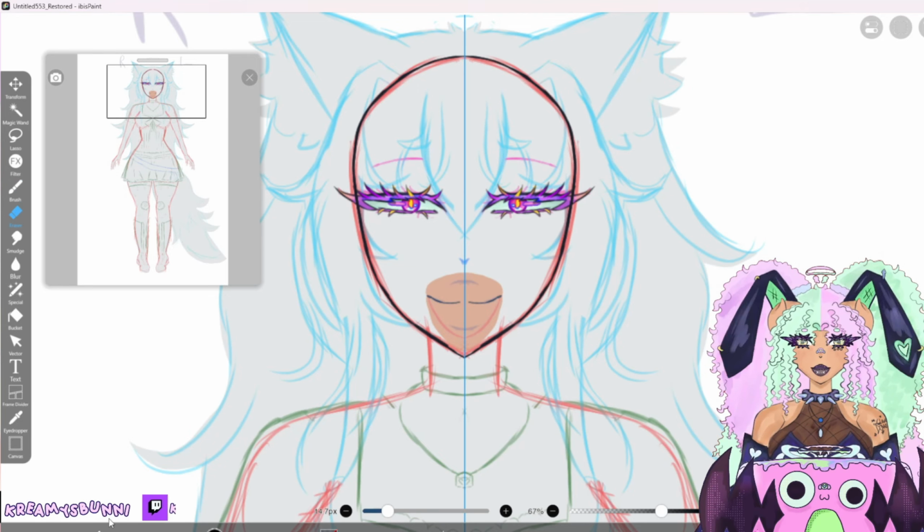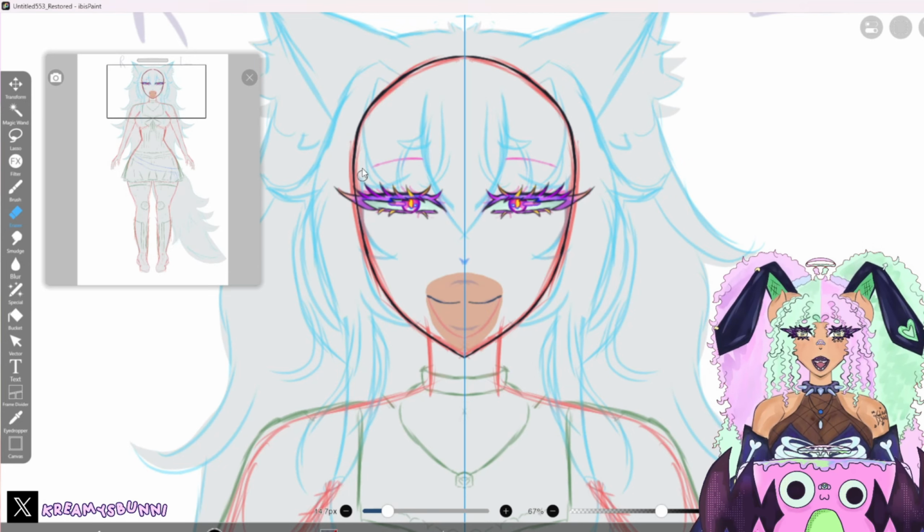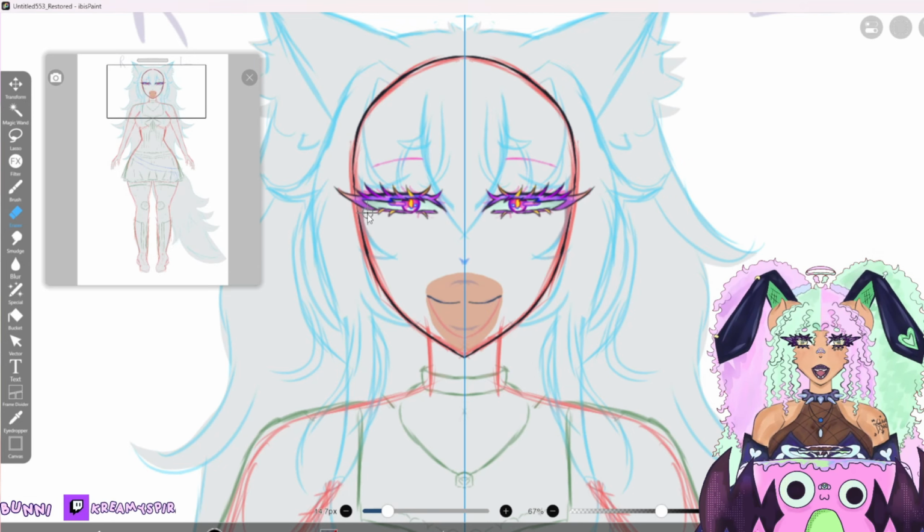Okay, then we're going to go like this. I'm trying to get to the quote unquote no-liner type of look, when really it has all the liner in the world. I'm going to change it to 2. And then boom, and then we're going to go here.